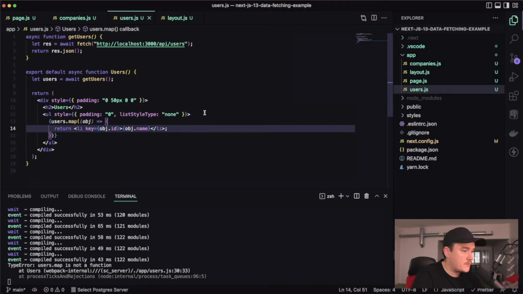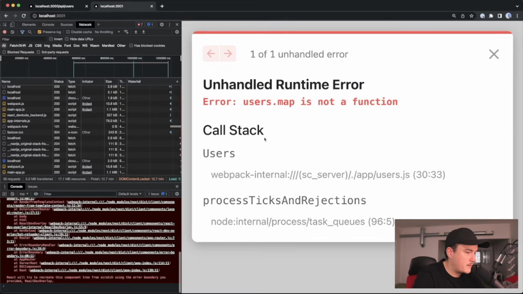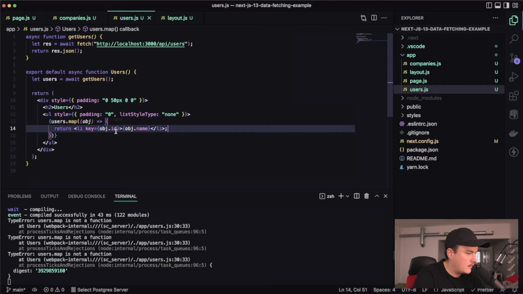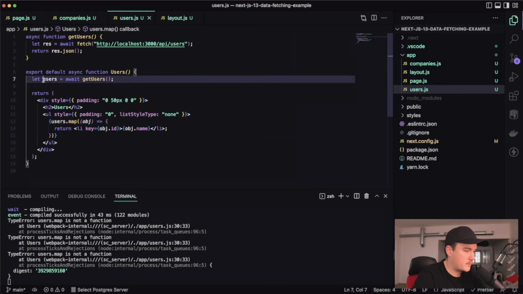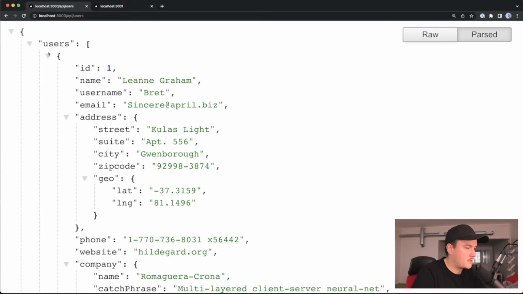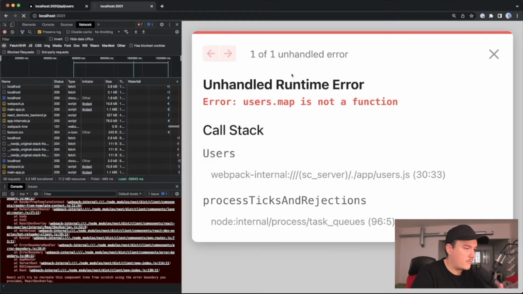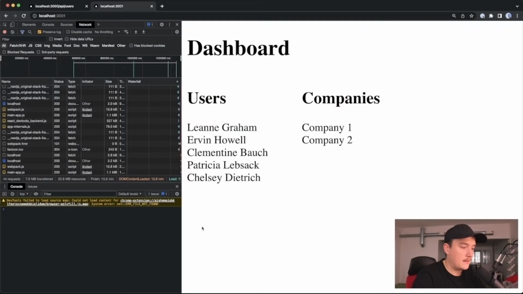Save it and let's switch to the browser and go to our web page, and it looks like users.map is not a function. But let's refresh the page and we still get the error. So let's see what's happening over here. I made a mistake because the users are coming in a variable called users. So let's do this over here. In the API, we can see it returns an object with users over there. So let's try this now. So save it and switch to the browser, refresh the page. And yeah, what do you know? There we have some user data displayed.